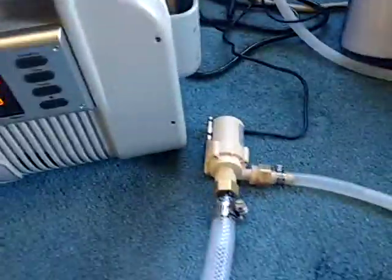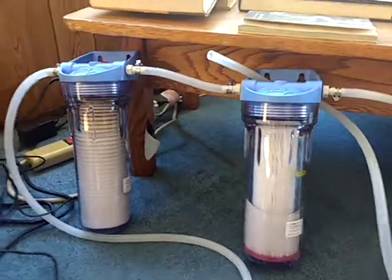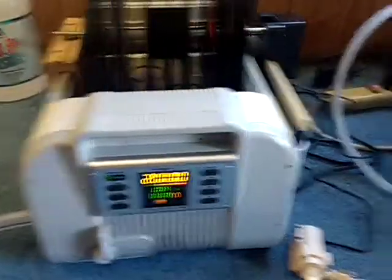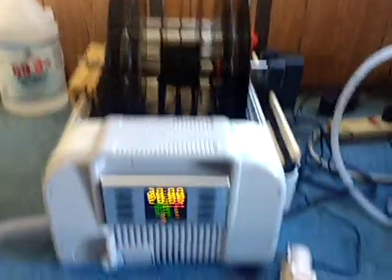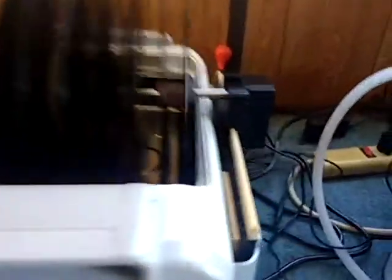This little pump is just strong enough to push through both filters. I read a review from a guy using it for brewing beer who ran it through three filters, so I figured it should handle two. The two-stage approach works well because the 0.35-micron filter is a lot more expensive, so it should last longer. I run it for 20 minutes, which is about 15 full revolutions at 0.75 RPM — that's Rushton Paul's formula.